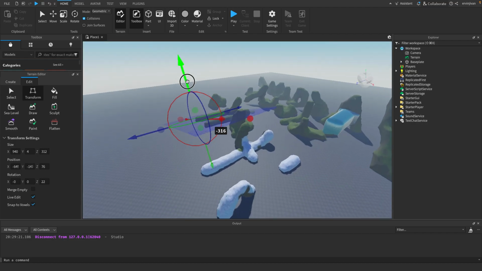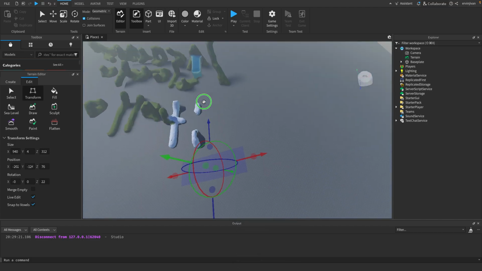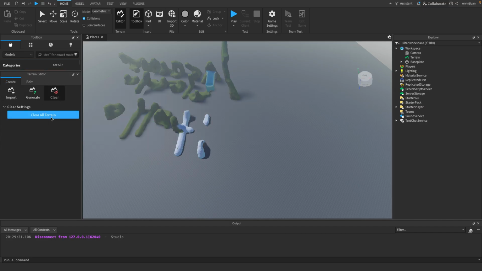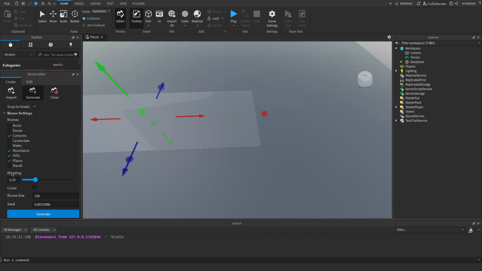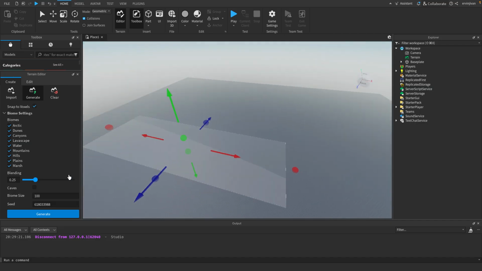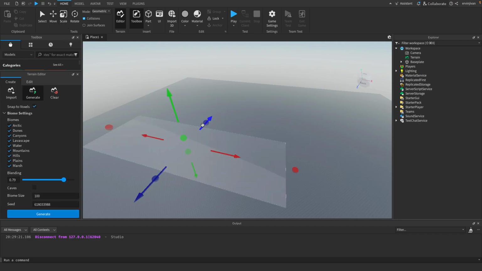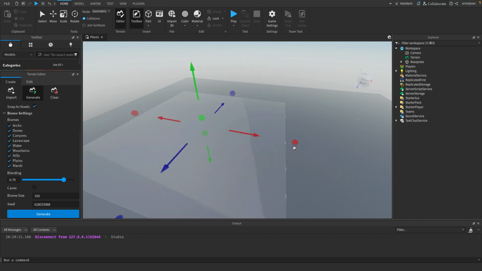I'm just going to move them under the map for now. Great, I'm just going to clear everything. Clear all terrain. See ya. You can generate an entire terrain or take dunes. I'm gonna make everything, because I'm about to make an entire area. I'm gonna make the blending huge. Scale it. Oh, oops. There, scale it huge. This might lag out my game, but whatever.